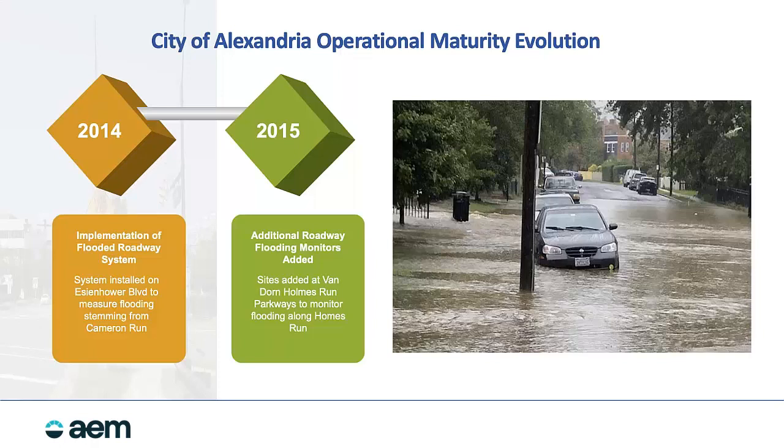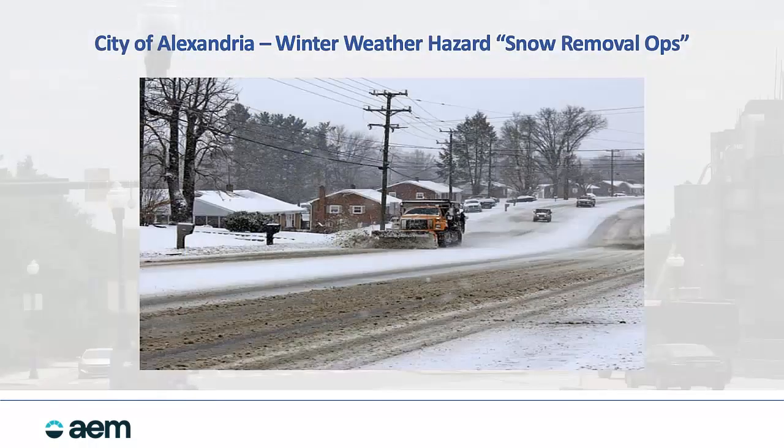So it's a pretty cool feature that's coming down the road from those guys. Well, moving on down, they are hitting the winter weather season coming up. It's just around the corner, right? So they have those challenges that they have to deal with. The city themselves are responsible for clearing the town's roads, not Virginia DOT. So these guys need as much information as possible to handle those tasks efficiently and at the same time be cost effective, right?